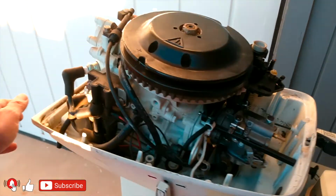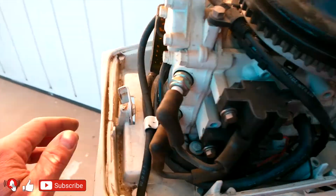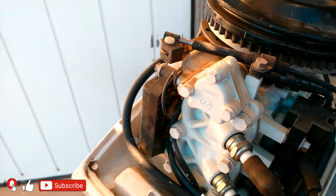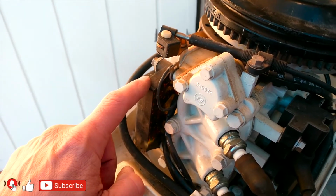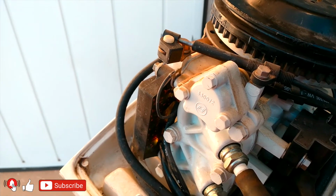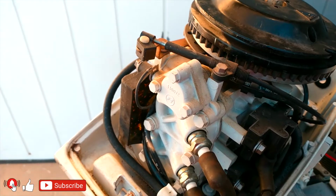Here is one more trick that you have to know. For those of you who want to go a little more extreme, of course you can play with this. This is your CDI unit. This CDI unit restricts the RPM to 5000. This is for 6 horsepower. 8 horsepower gets 5500 RPM. So the CDI is a little bit different. Now, if you decide, you can get a different CDI without any limitations. That means you can probably go with 6000, 7000, 8000, who knows? This is just guessing.